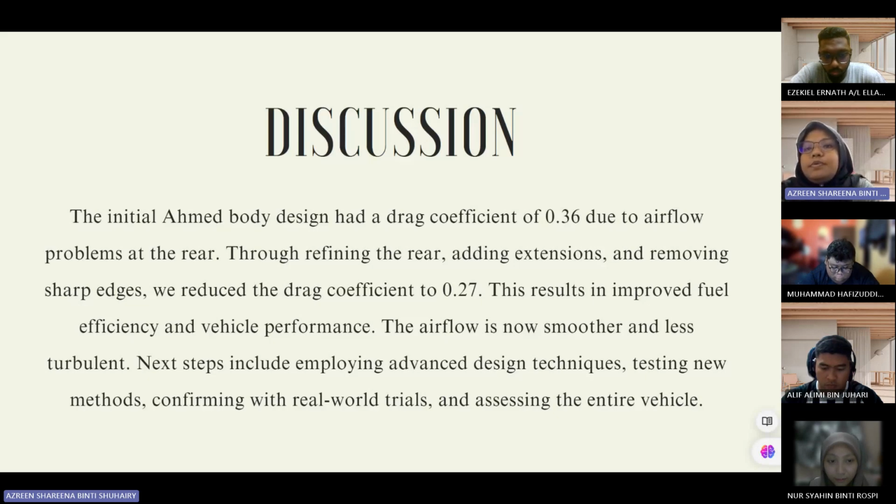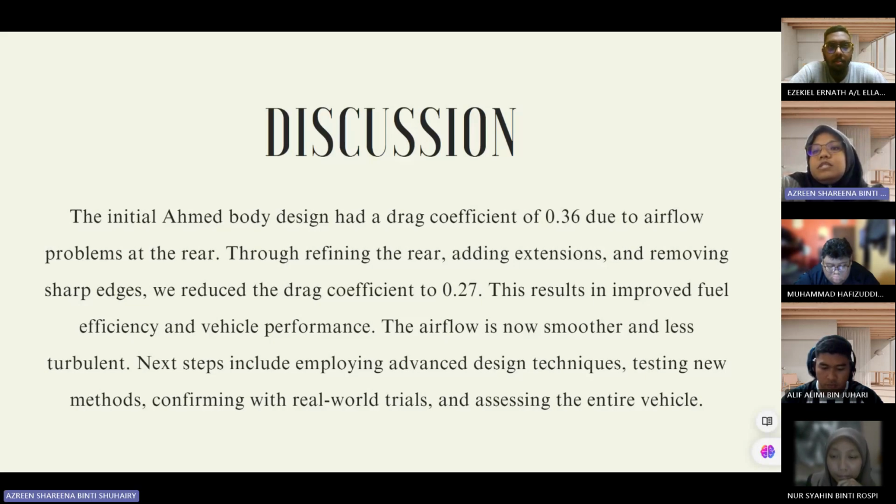The initial Ahmed body design had a drag coefficient of 0.3 due to airflow problems at the rear. Through refining the rear, adding extension and removing sharp edges, we reduced the drag coefficient to 0.27, and this result improves fuel efficiency and vehicle performance.